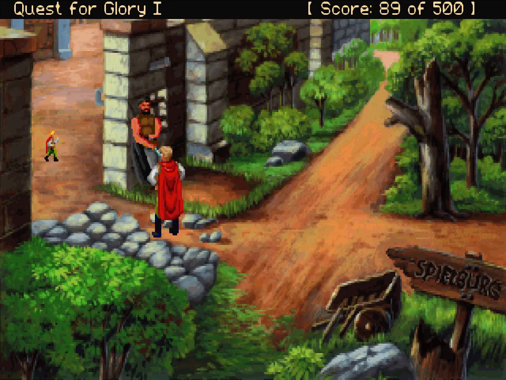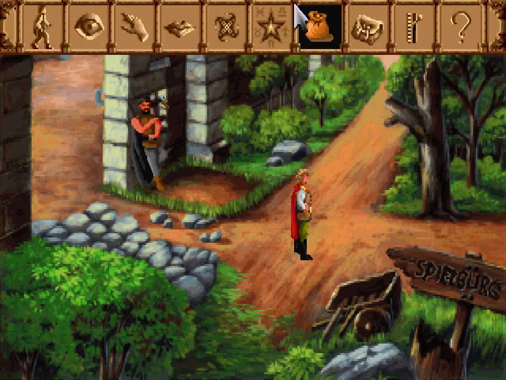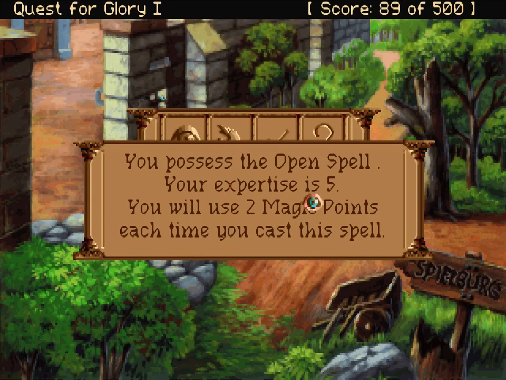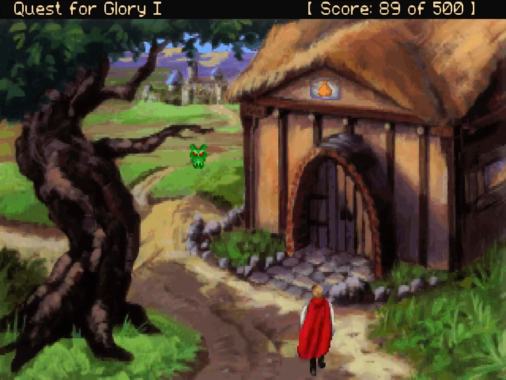So I'm checking. Let's see. Castle, one of the stables. Yeah, I pretty much covered everything here, except for going to the Heroes Inn. And that will be handled in the meantime. Let's go back to Erana's place.